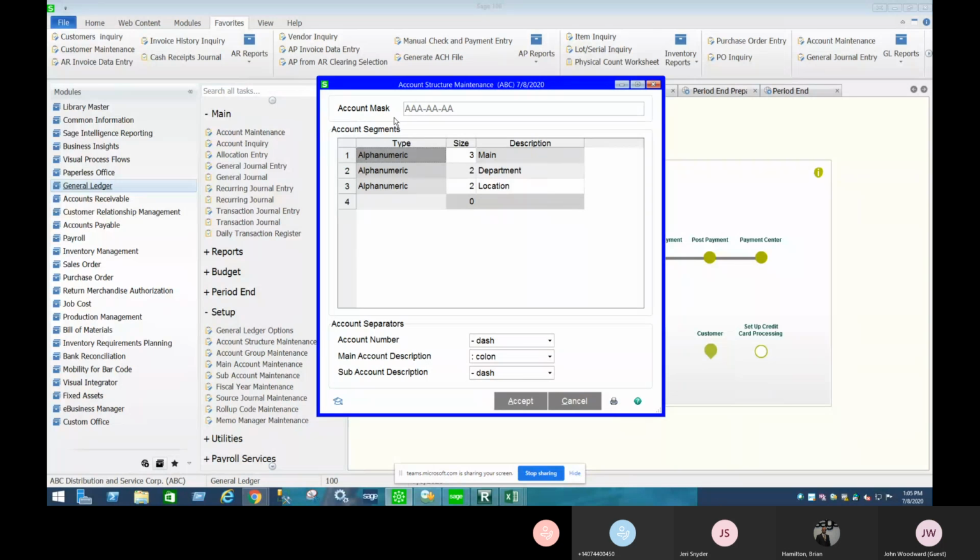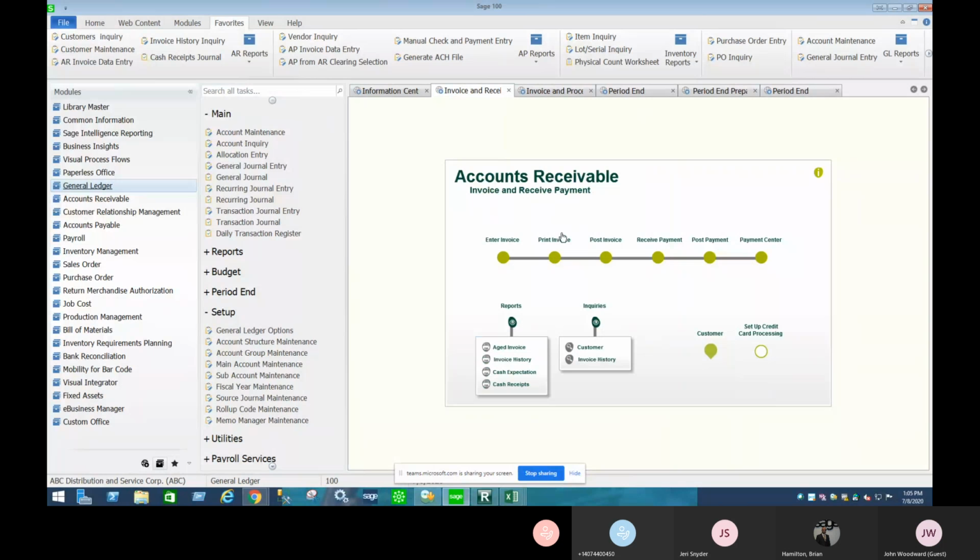So in this case, I have my main account. My second segment is set up to represent department, and the third segment is set up to represent locations. Again, you can keep the 2 segments if that's sufficient, or you can add 3. What's nice is, let's say you keep the 2, and then sometime down the road you say a third segment would really help us get more detail in the GL. That can always be done later. There is a utility that would allow you to add segments down the road, so you would be able to accomplish that after implementation if you see the need, or it can be done as part of the implementation process.